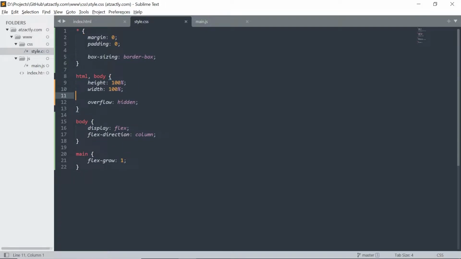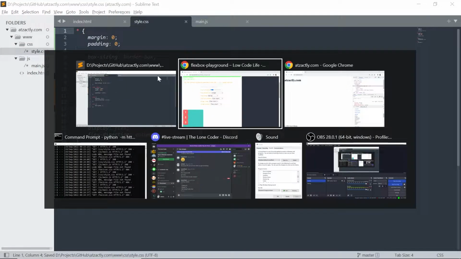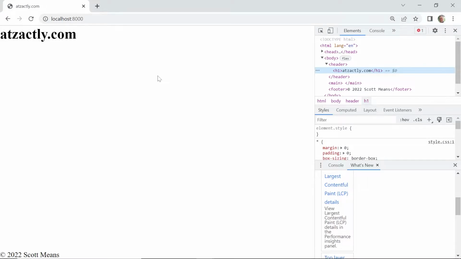Okay. Now this is kind of something I got into. I was talking to some people on LinkedIn yesterday about comments in code. One thing that's really underappreciated is white space in code. So before you start thinking about writing comments for things, think about using white space more and using it to kind of group related things together, and it can give you a really good idea of the flow of things. Like, okay, so height and width, your eye immediately says, okay, height and width, I get it, he's making it full size. And then overflow hidden, okay, well, there's a new idea, right? So think about using white space in your code more, and it really enhances readability when you come back later and look at it. It's really good. So nice. This is looking really good.